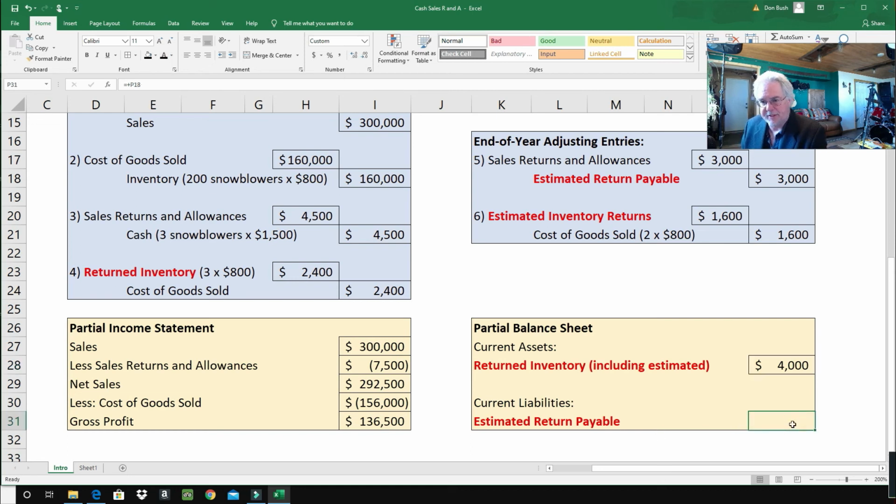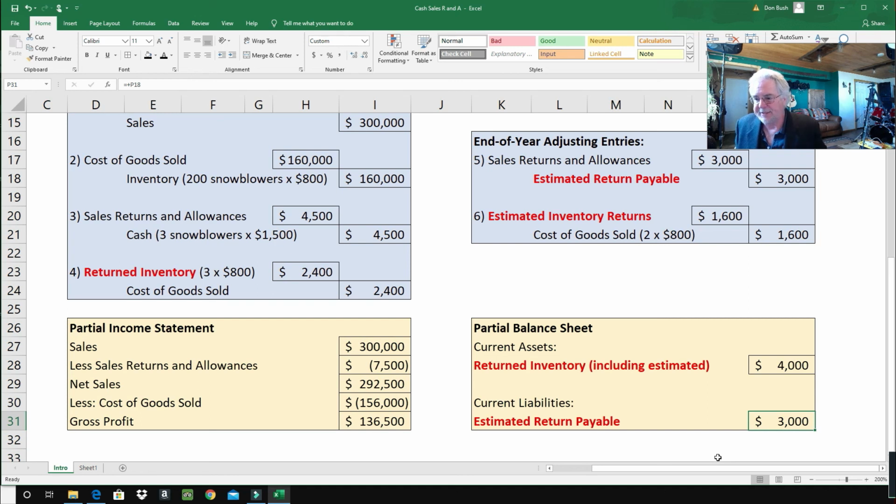Now folks, when people return these snowblowers, Fred is going to give them their cash back. And so we're listing this as a liability because Fred believes that he's going to have 2 more snowblowers returned and he's going to have to pay out cash. So if he does pay out that cash, here we go. The estimated returns payable is right here, this $3,000. So we'll drop it right here in this spot. And of course our little tiny balance sheet here doesn't balance because this is just a small fraction of the balance sheet. We're not showing all the other accounts.